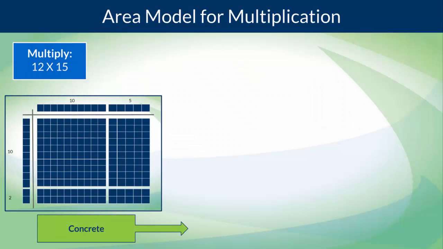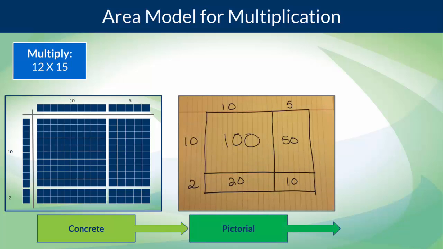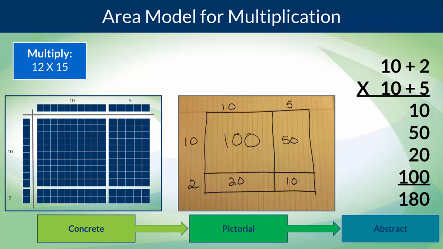Now, we've already done a quick look at concrete, pictorial, and abstract in elementary. We look at multiplying and we look at using base 10 blocks to do that. So if we were to multiply 10 times 15, we can look at it in this format using this area model idea to look at how we could multiply. Then that grows from that concrete model to our pictorial model where students might actually write with the numbers. Again, taking their idea of what they used when they were manipulating the blocks and then putting numbers in there and also getting a different representation of it. And then finally that leads us to the abstract notion where the students would actually work with the numbers.